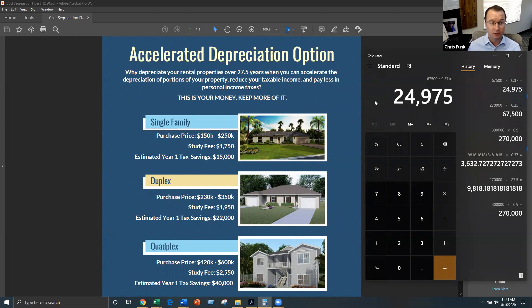When you look at that same $300,000 duplex and assume you put a 25% down payment, you have a $75,000 down payment. You're getting $25,000 of that back in year one from the IRS. So when you run your cash-on-cash calculations and account for depreciation in year one, your effective down payment really went from $75,000 to $50,000. If you have any questions at all, please feel free to reach out to any of us here at Southern Impression Homes or Suncoast Property Management. Have a great day.